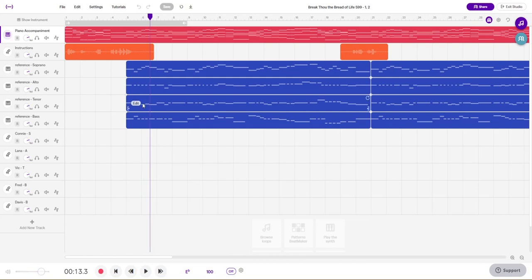Okay, so we're hearing it, because this is a hymn, the piano part is exactly the same as the individual vocal parts, so it doesn't really sound like it, except that it's louder. But if this were a different piece with different vocal and piano parts, you'd be able to actually tell. In any case, that's basically how this works. What you see is what you hear, with some exceptions.